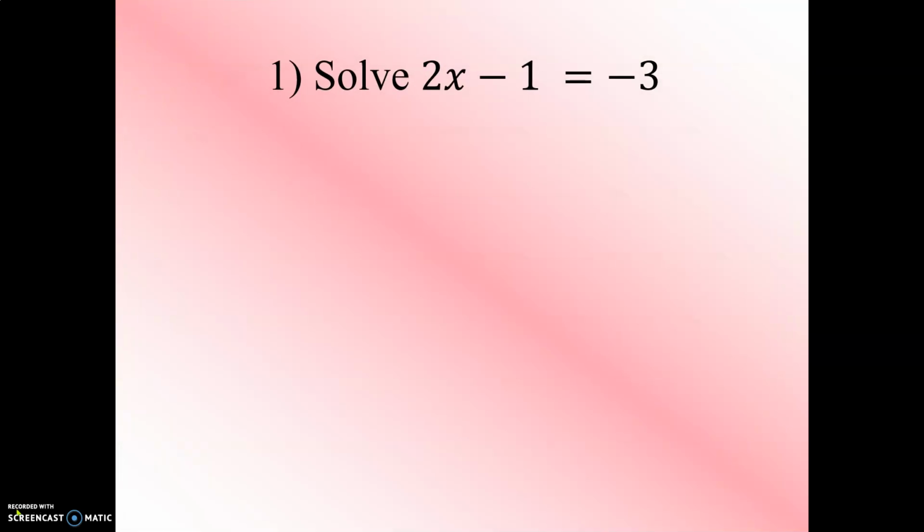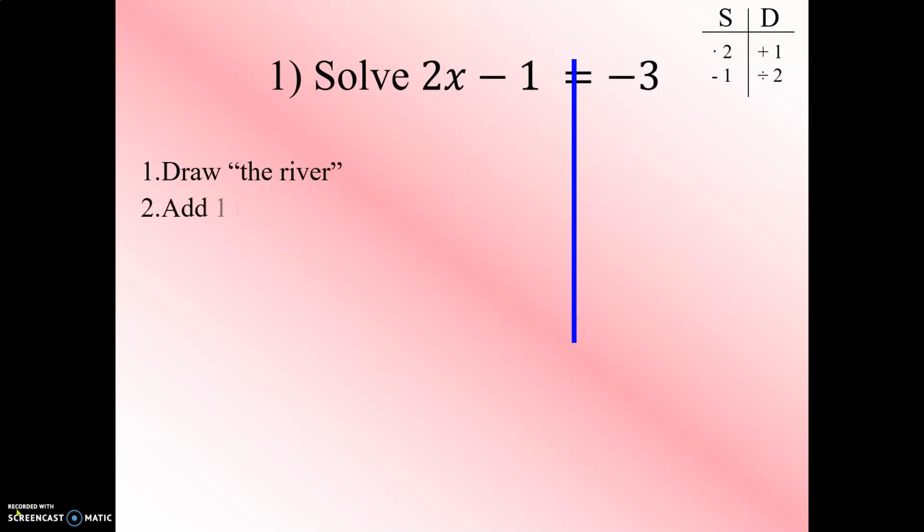Here's another one. Solve 2x minus 1 equals -3. We build a little see-do table in the corner of our paper, on the margin, wherever you might need to do it, just to plan out your steps. Notice that x is being multiplied by 2, and then we subtract 1. So we'll do the reverse, or inverse technically, add 1, and then divide by 2.